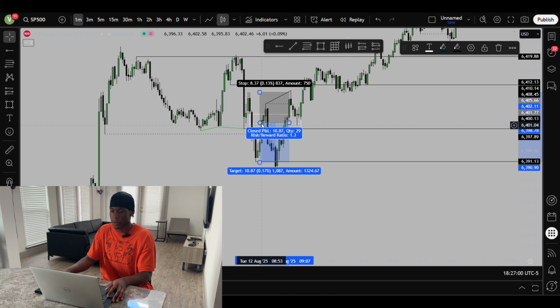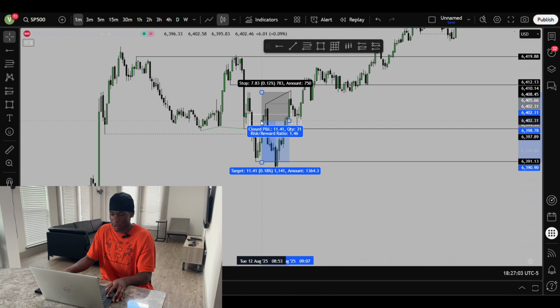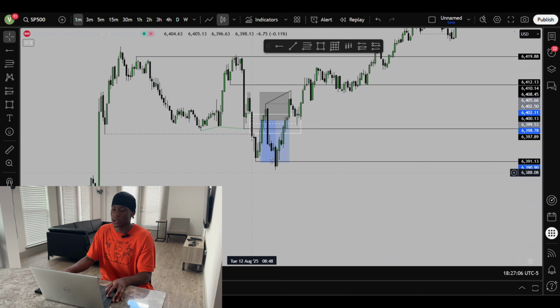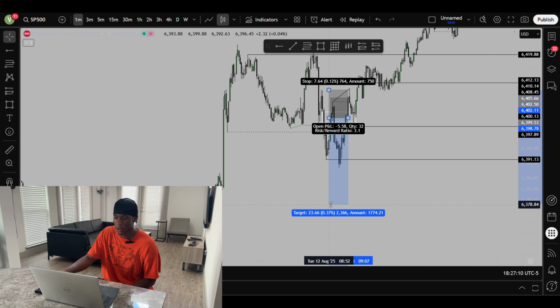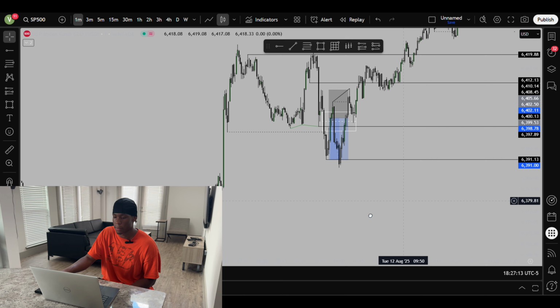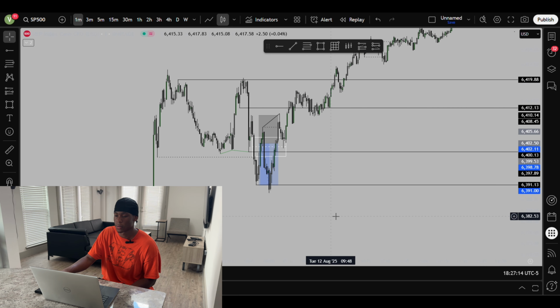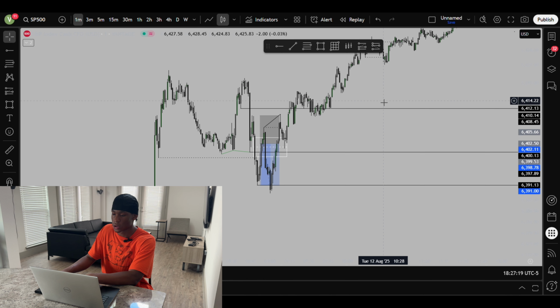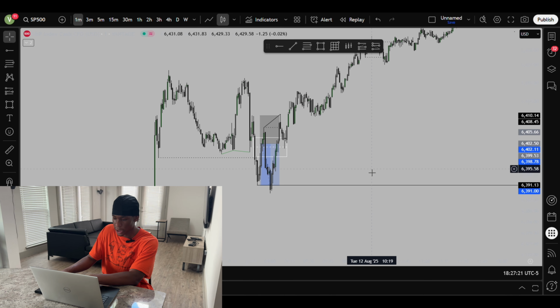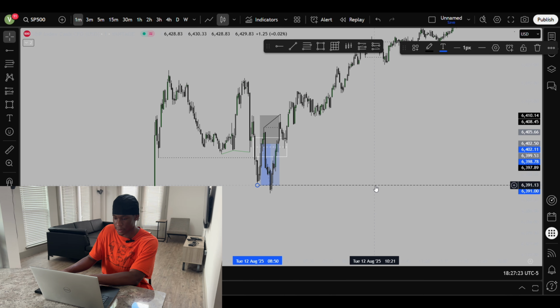I traded 1 to 1.5. Our entry was kind of higher. There it goes, something like right there. So I was good at getting out right here. If you tried to hold this trade any longer, you could see it would not have worked out. But I was in and out 1 to 1.5, like how I'm supposed to based on my system. So yeah, that was the trade for the S&P.